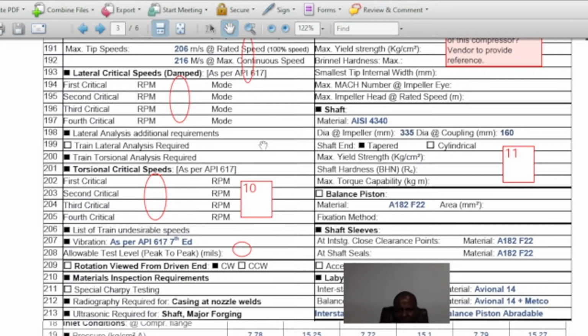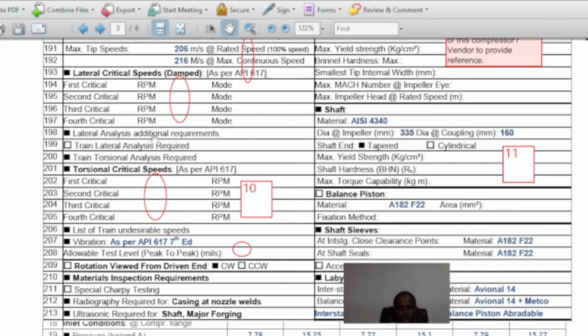Is it in line with the basic design standards? If not, then you have to give comments for the vendor to incorporate the right information. And if he fails to do that, then you move to another vendor. So by that, you can select the best equipment that will give the highest efficiency, with a reduced operational cost in the end. All right.